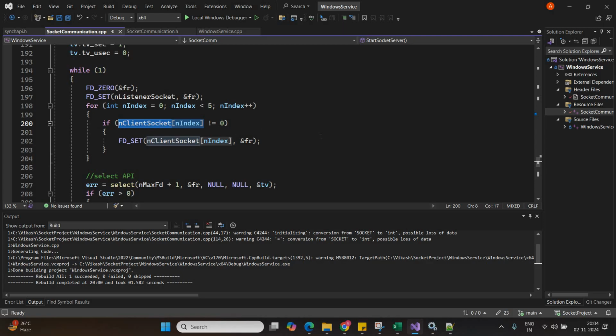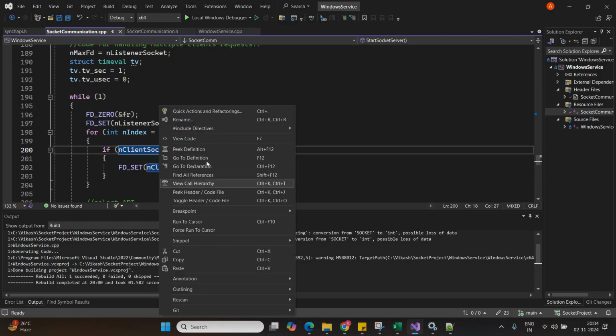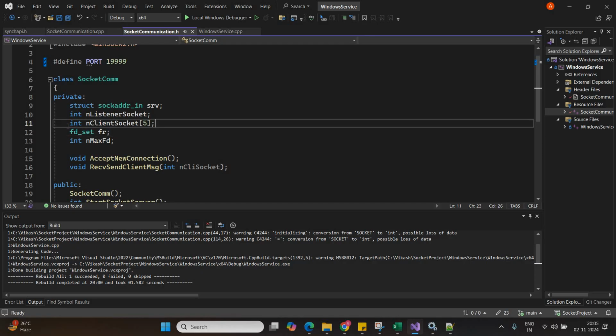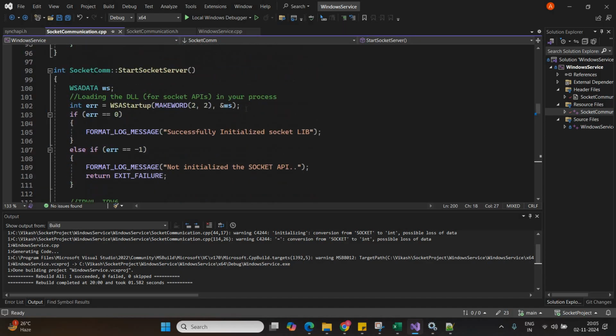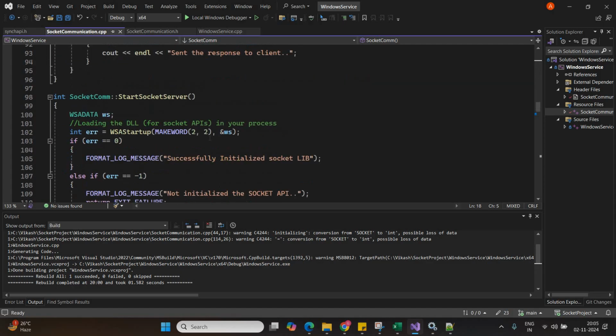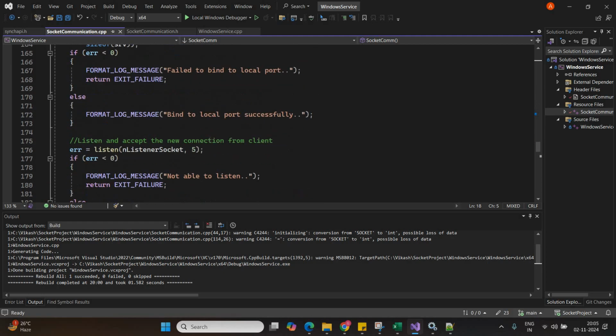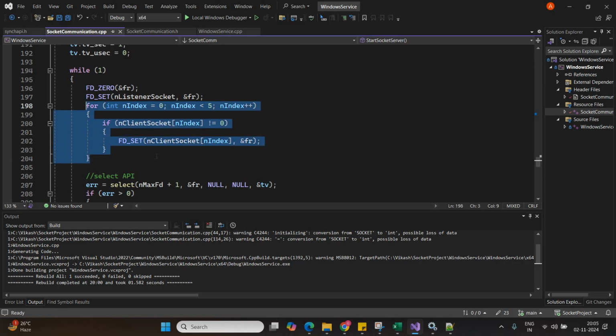That's a garbage value. Why is that coming as garbage? You can come to this particular class. This is the class, right? We just declared this member variable here, and after that we never initialized it to zero. We never initialized each and every member of this client socket array as zero. That is why it was having a garbage value. It could be having any garbage value. Since it is a garbage value which is not equal to zero, it may be negative, it may be positive, but because of that only, it was able to put the garbage values into the client socket, right? So that's why this problem was coming.